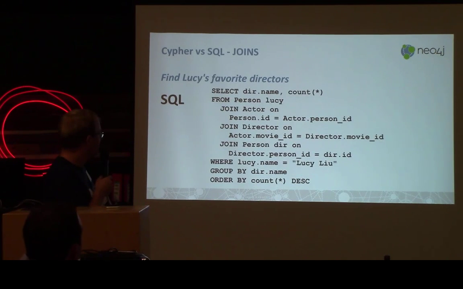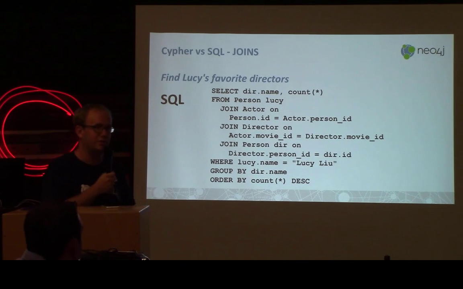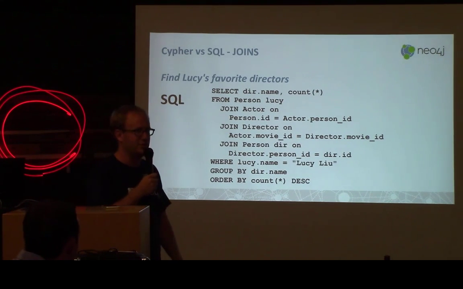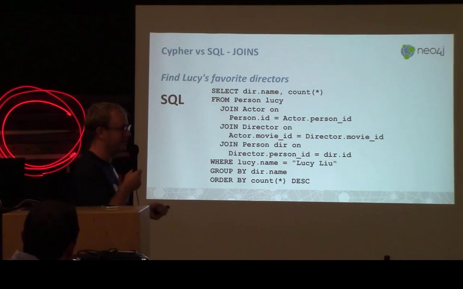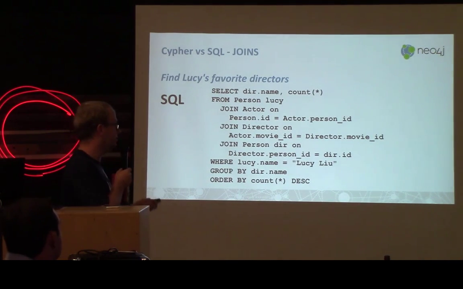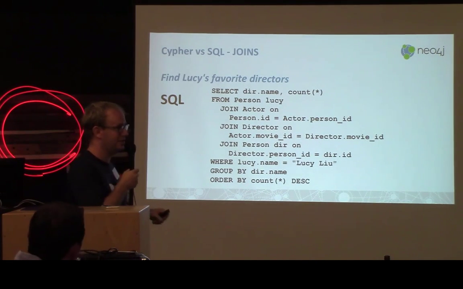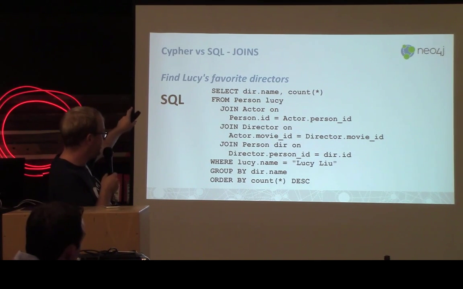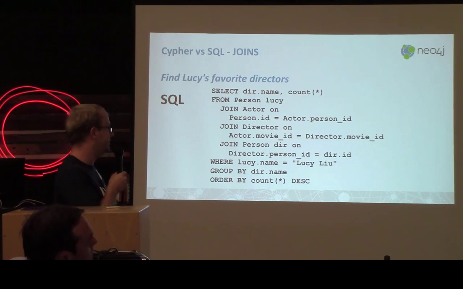I'm going to skip over this due to time and skip right to here. We're doing some SQL queries compared to Cypher. And so this query uses our movie data set, which is actually one of the default data sets included in Neo4j. Neo4j is a database, it's downloadable software. You might think it takes forever to get going. Literally, you can do the download and get running, depending on your network connection, in about 59 seconds. So I encourage you all to try it out. The movie data set is included. So here we can say we're selecting a director name, and then how many movies that Lucy has starred in.